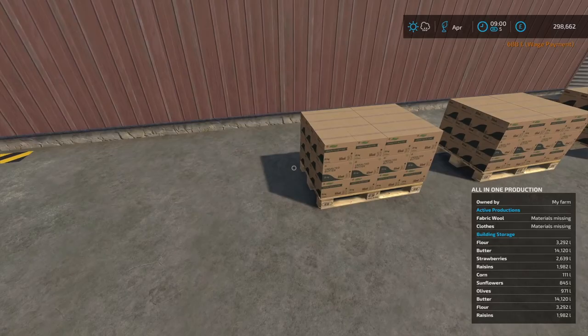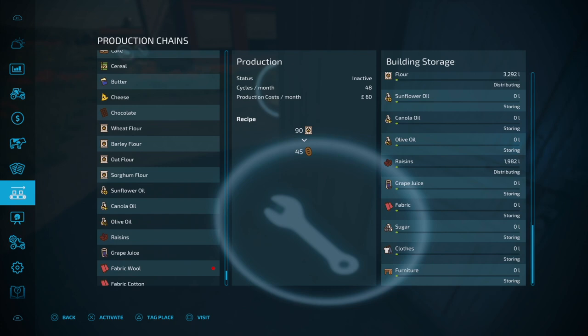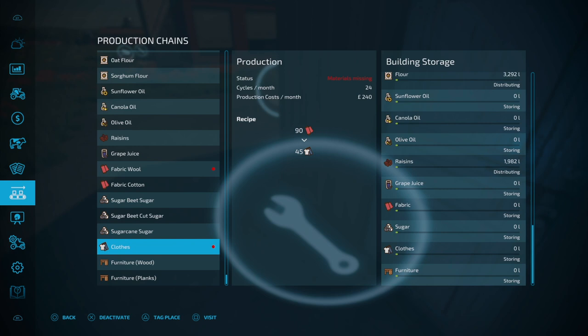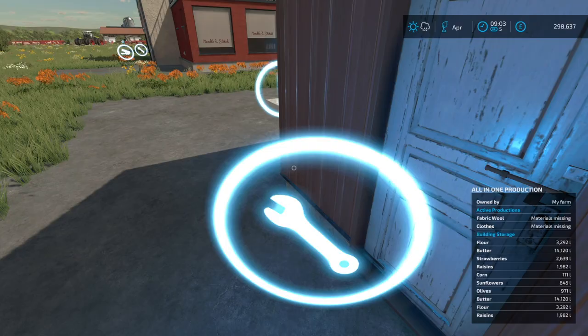Lovely. Okay. So let's go through this again. So with this mod, the fabric runs at 48 cycles a month. It costs £120, but it's 600 litres of wool produces 30 litres of fabric. And then the clothes ratio is 90 litres of fabric to 45 litres of clothes.